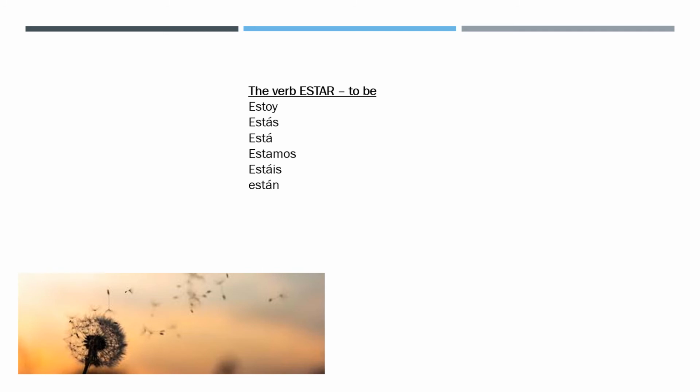So because you're talking about the food in the restaurant, you'd be talking about está, it is, or están, they are. They're the two that we're going to use. Notice the accents. Accents matter. Make sure you use them in your work. And repeat this verb a few times as well. Estoy, estás, está, estamos, estáis, están. Chanting it will be one way of helping you learn it, but the key one there is it is, they are. Está, están.